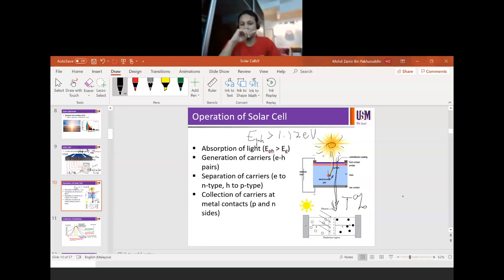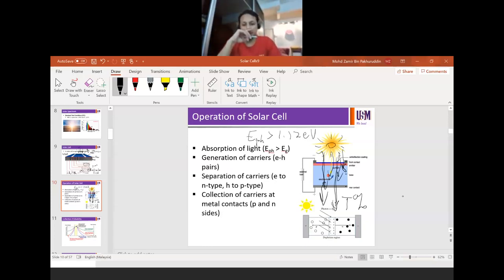If you can recall last time, we discussed that high energy photons are going to get absorbed near the surface, middle energy photons are going to be absorbed in the bulk, and low energy photons are going to be absorbed at the back. But if the EPH is not enough to knock out the valence electrons, so yang long wavelength punya photon ni or low energy, dia akan just get through the solar cell without being absorbed. So kita akan dapat transmission loss, right?